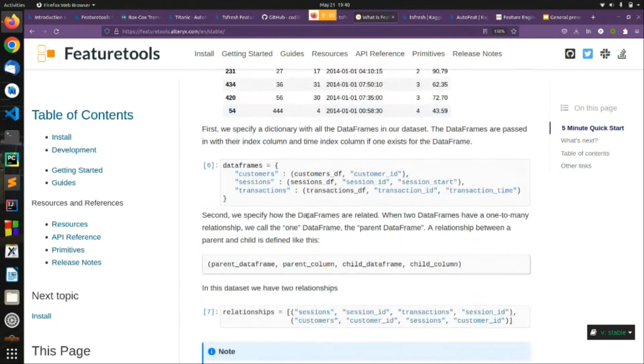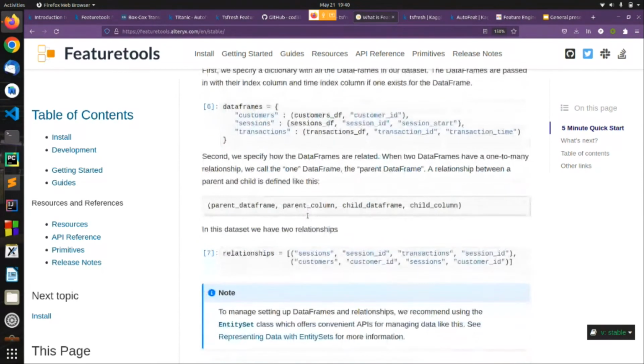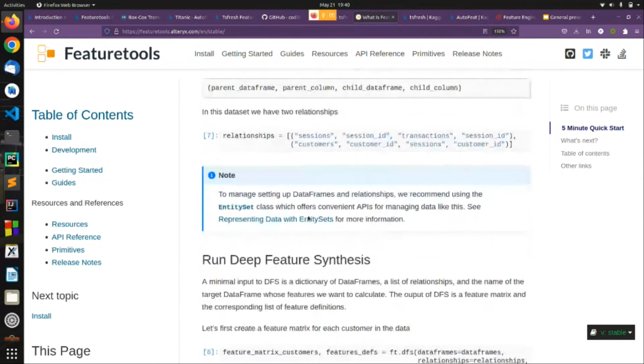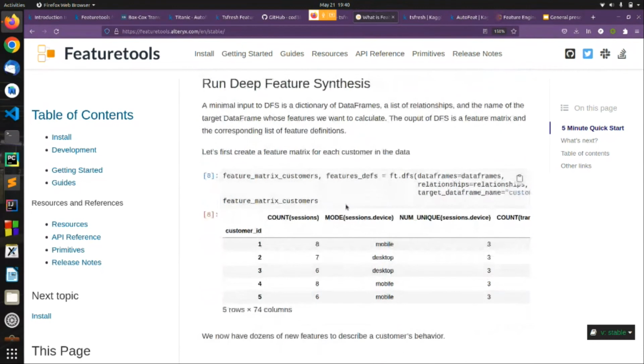So the very minimum input set for deep feature synthesis is data frames, relationships, and a target data frame. As I have already mentioned, Featuretools is one of the very few tools which work on relational databases.